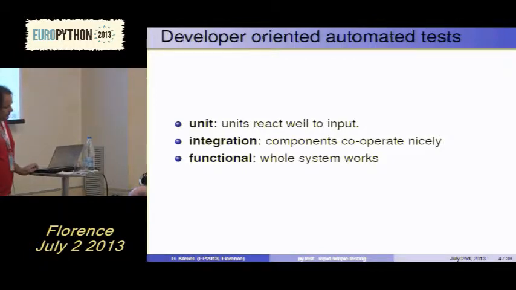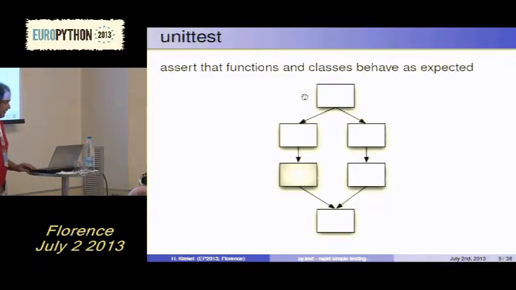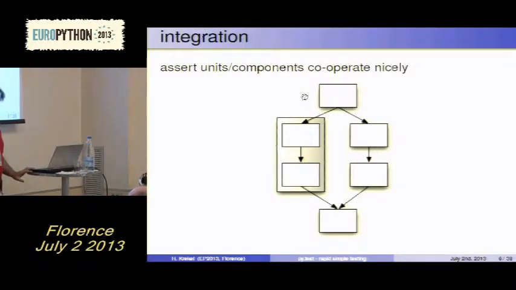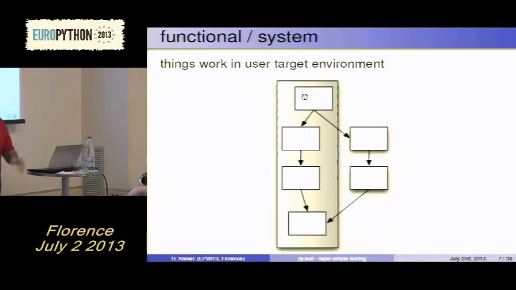And this slide is something I usually use to describe testing types. That's something from experience of the last 10 years or so, but I would even go further than that maybe. There's three different types. Unit, integration, functional, I usually distinguish. A unit test just tests one piece of functionality. Integration tests cover the interaction between two units. That might be two classes, two functions, or things like this. And system is the whole thing, more or less end-to-end, peer-to-peer.